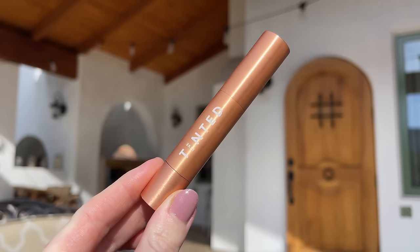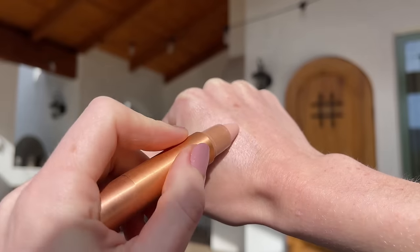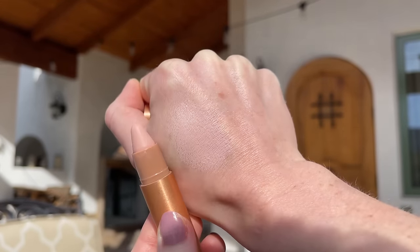Next is the Live Tinted Hue Stick in Aura, a new shade of their color corrector — a very light pink at $26, coming in four shades. I really don't use color correctors since my Fitglow concealer is perfect for me. This was too light for me — I'd need a peach for color correction. Under concealer, it made my under eyes look way too bright. It also has a dewy texture that disrupted the finish of my concealer. Live Tinted uses metal packaging, and the metal-on-metal sensation gives me full body chills and nausea — possibly an EDS or neurodivergent sensory issue. I'm putting this in the worst category.